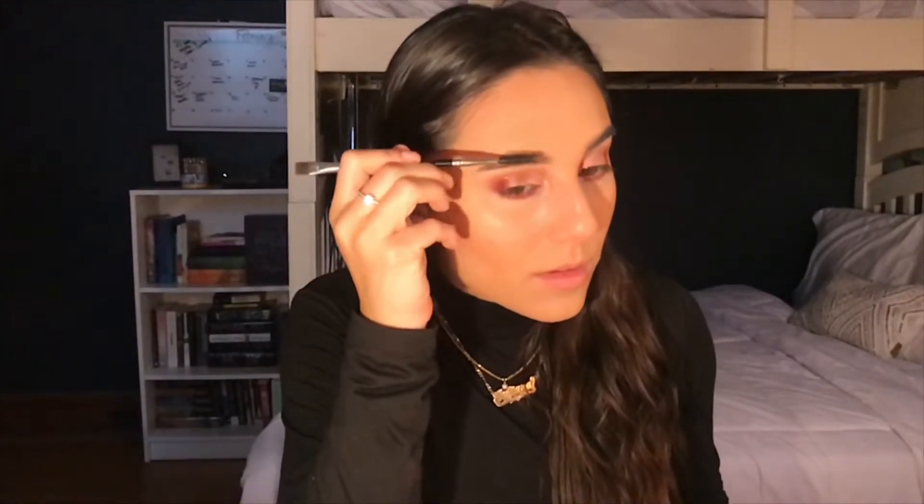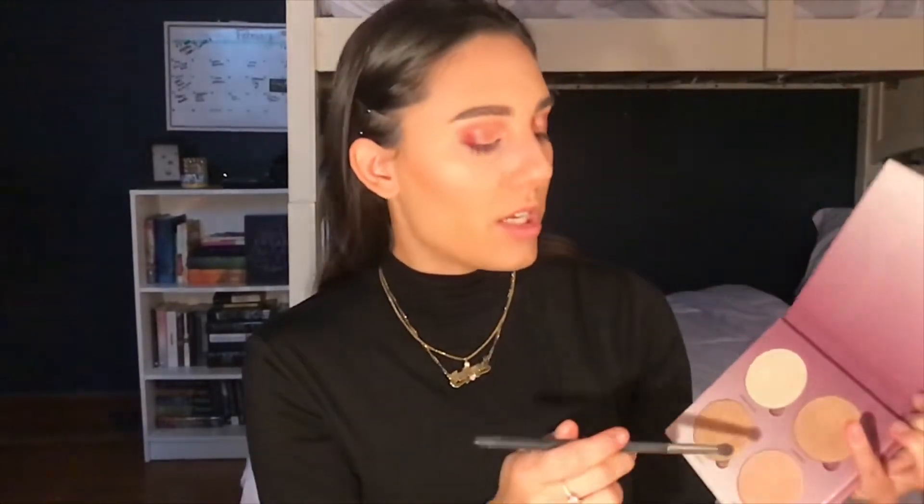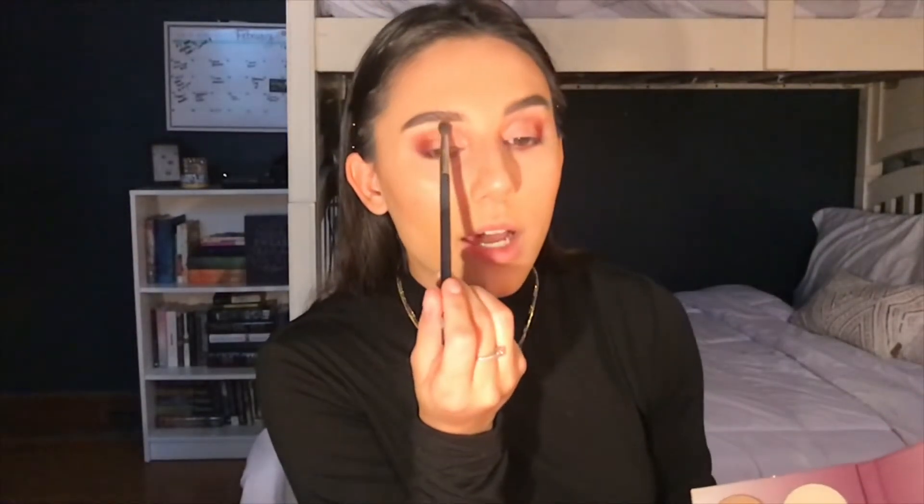Now let's do a little bit of blush because I feel like I look naked. I'm going in with this Tarte very light shade called Partay — let's just put that on the cheeks. Okay, that looks very, very beautiful. I'm so excited to go out today. We still have highlight to do — I'm going to use this Glow Kit in Sugar, going with the occasion. Let's use Starburst — it's the lightest pink shade of the palette. I'm using my NARS 12 brush, a very cute domed mini highlighting brush.